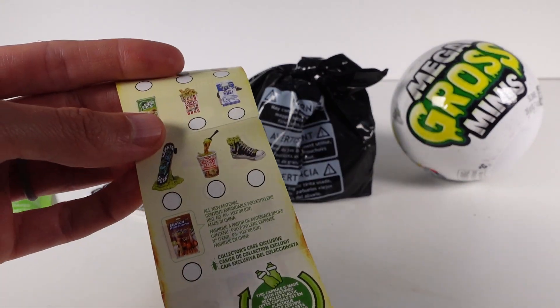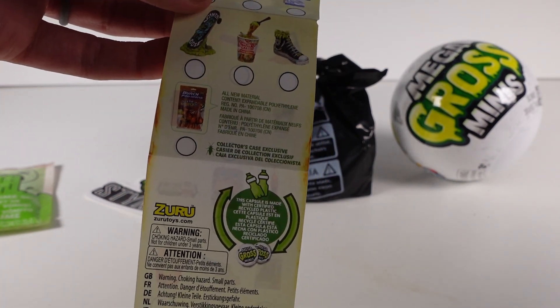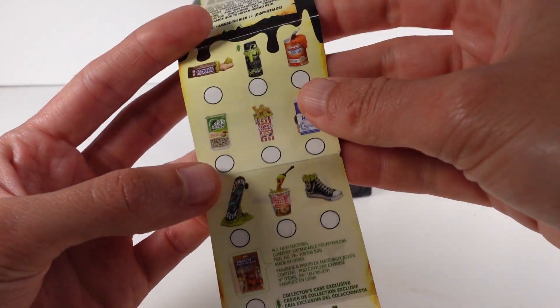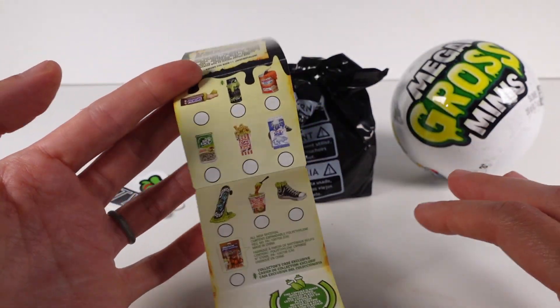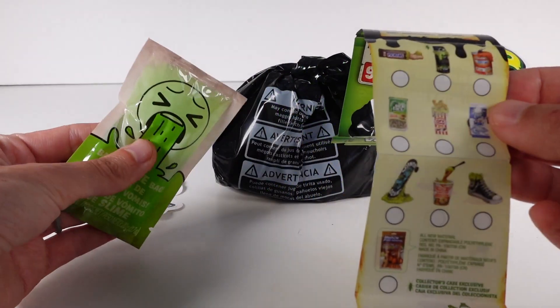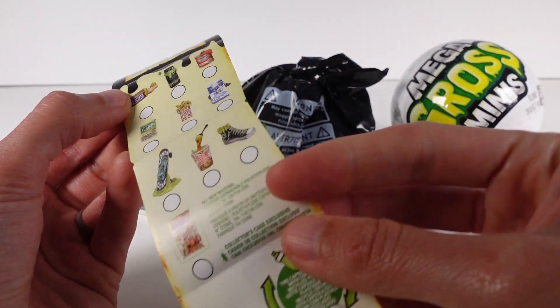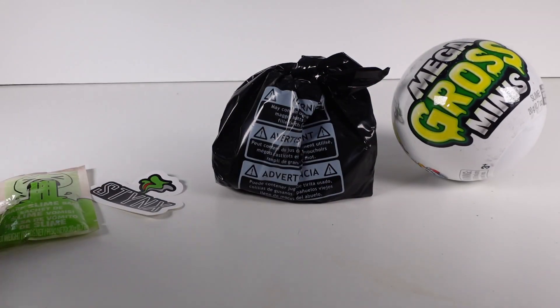Unfortunately my office currently doesn't have a way - it's daylight now. Maybe I'll come back at night and film a little bit of the slime if I remember. But we will shut off the studio lights and see if we can get it to glow. I'll just let it charge there. So anyway, here's a few more on the back. There's even a bunch of balloons - I want that one. That looks gross.